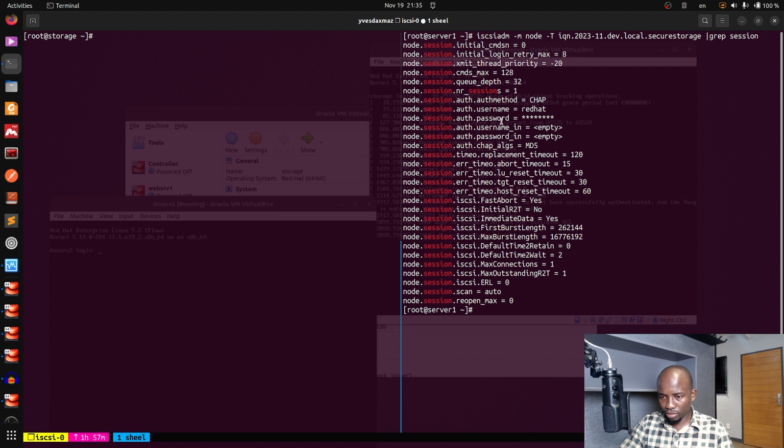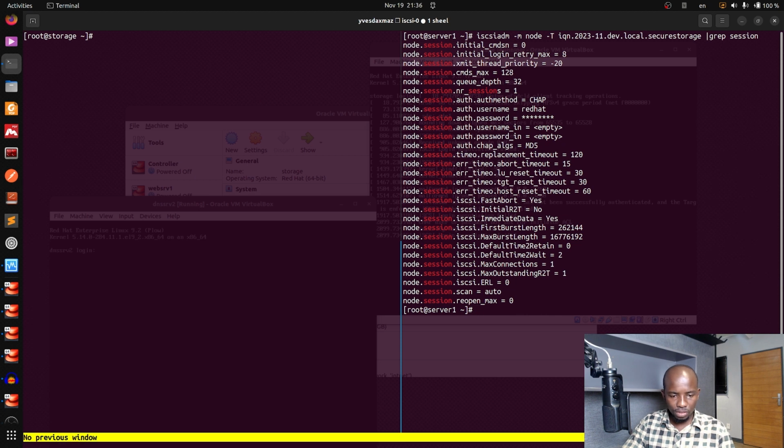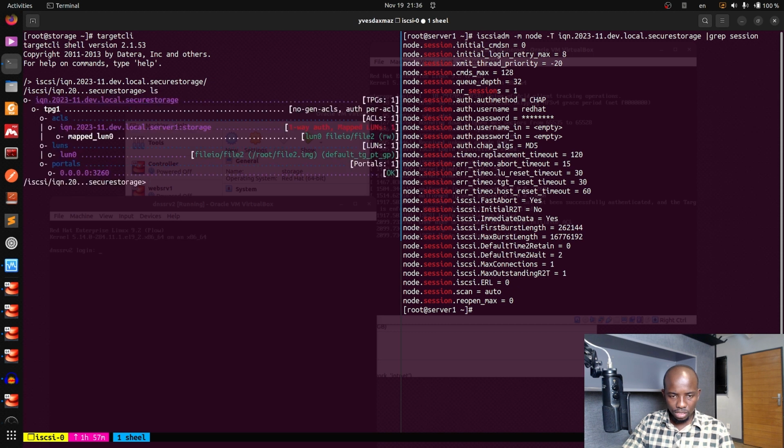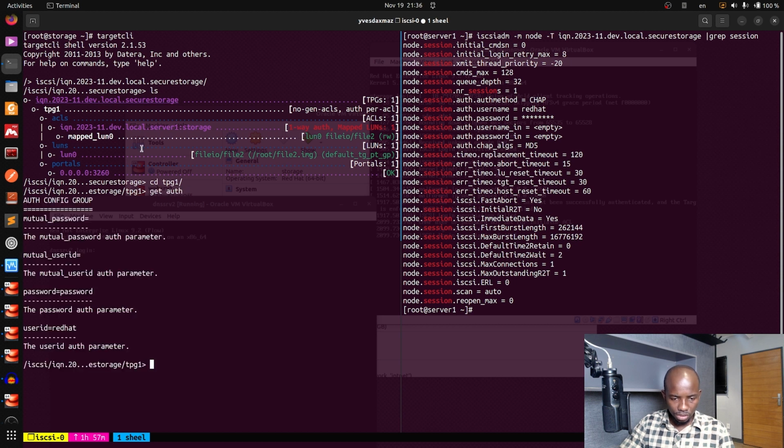Okay, we have the password and the username is red hat. Okay, if I go here, targetcli, iscsi, iqn secure, ls, open TPG1 and get auth. So the password is password, and the user ID actually is empty.